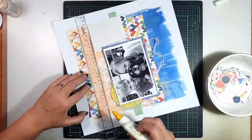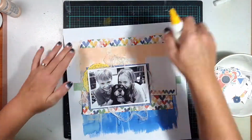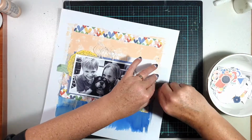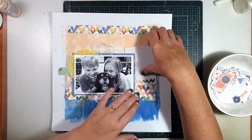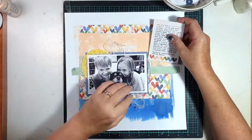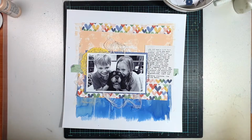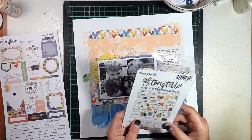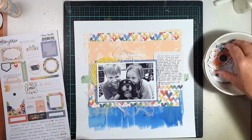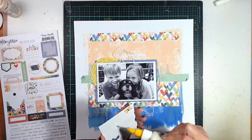So as I said, because we are doing this focus on storytelling this month, you will see that photos and journaling will really be a focus from the team. And they're really going to be focused on telling a story through a page. I mean, I know we all get slack on journaling from time to time. Well, I know I do, and that sometimes I create layouts that don't really have much journaling on them at all. But as I said, this month is all about getting back to our roots and making sure that we are telling stories on our pages.